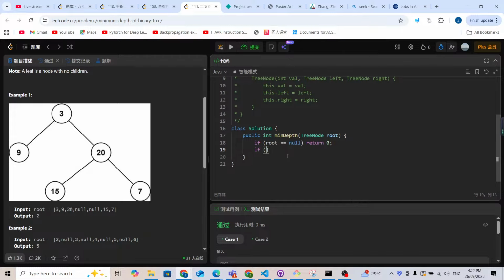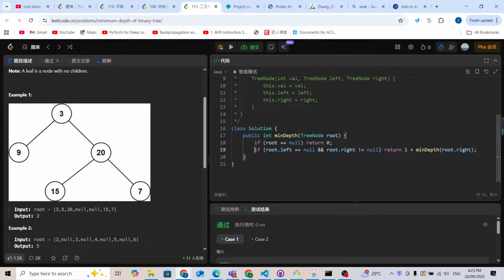If root.left equals none and root.right not equal to none, we can directly return 1 plus, because at the left side there's nothing, so we need to add the right side. The right side is going to be the minimum depth of root.right.